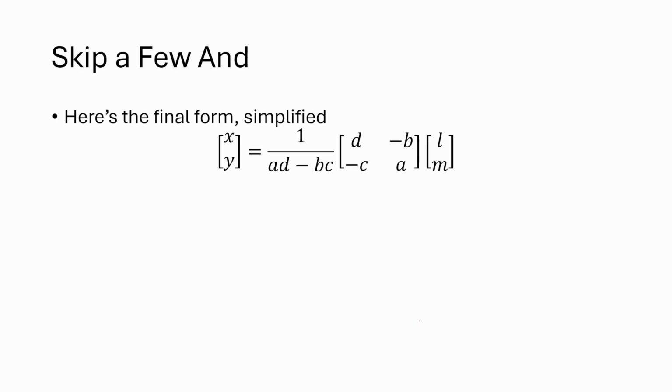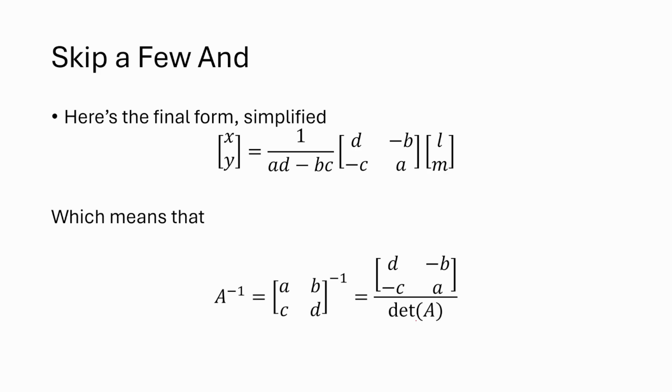So just collecting and rearranging the terms. I'm not writing out the algebra here. It's algebra. It's multiplying and dividing and subtracting. But when you collect things and when you factor, here's what you end up with. And this gives us now the formula for the inverse of our coefficient matrix. This is the inverse of a 2 by 2 matrix. Here it is. Bam. This is the one inverse formula that I'm saying, please go ahead and memorize this.